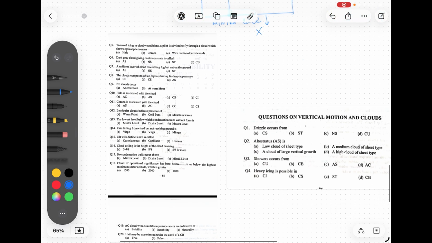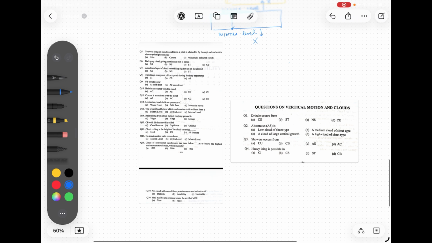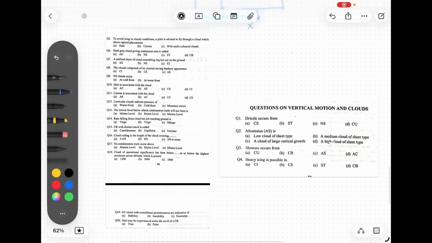From the exam point of view, these are the questions that you need to see. These are IC Joshi questions. If you actually look at them, they're just 20 questions. Refer to the questions, go back and see what the answer is through the theory. If you just do this much for your clouds, it's enough for DGCA. Just read the theory. We've already gone through low level, medium level and high level clouds. Now I'll show you the pictures.